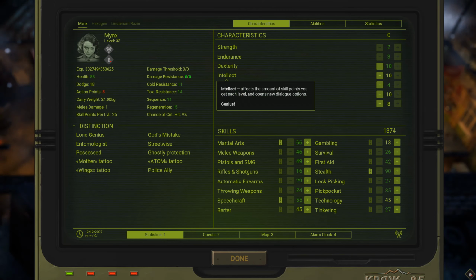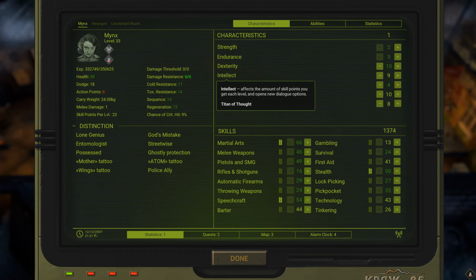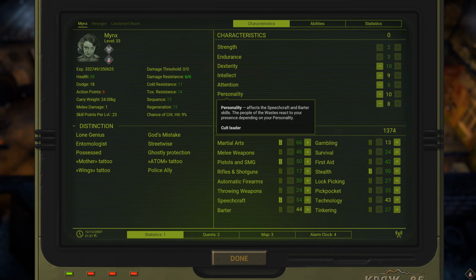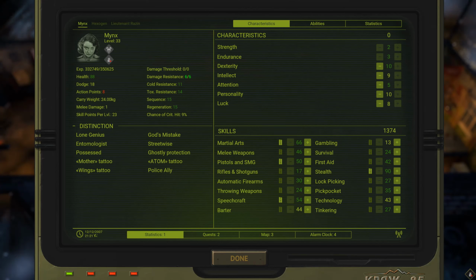Personality, dexterity, I had this at 9. Why is my attention so low? Okay. It's the luck that's doing it. Alright.